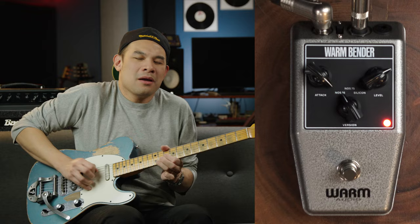Awesome, awesome. Let's hear the difference between that and the standard mode. It's almost like a distortion pedal, really tight. That is such a pleasing sound.